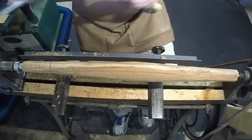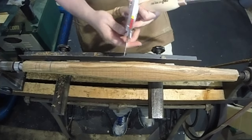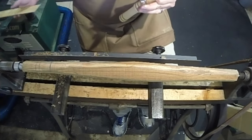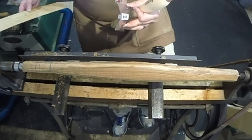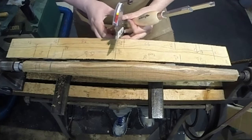Just so I can further my Galbert fanboy. This is the Galbert caliper. Love this thing. As you push this into the wood, this little depressor goes in and it gives you radii to work on. It's super fantastic. You could certainly set calipers for this, but this is just awesome. I like it a lot. This is the thing I'm talking about with Peter. He's constantly innovating stuff, which is just so cool.